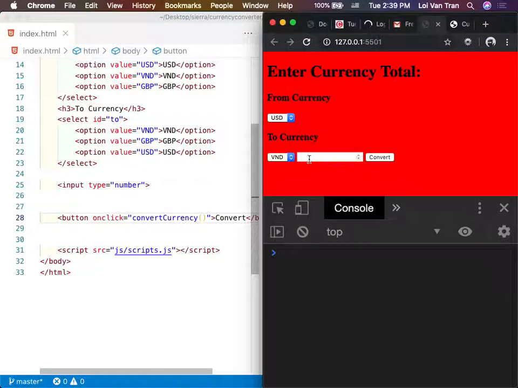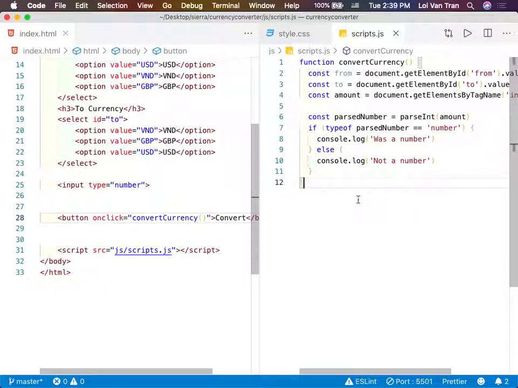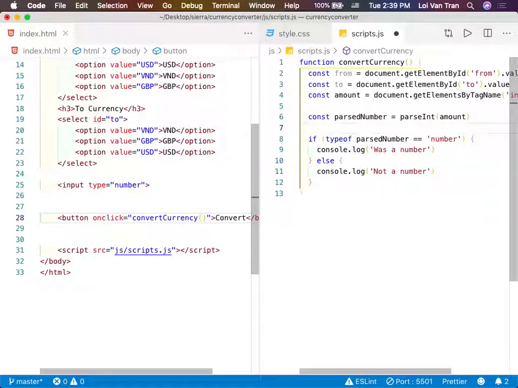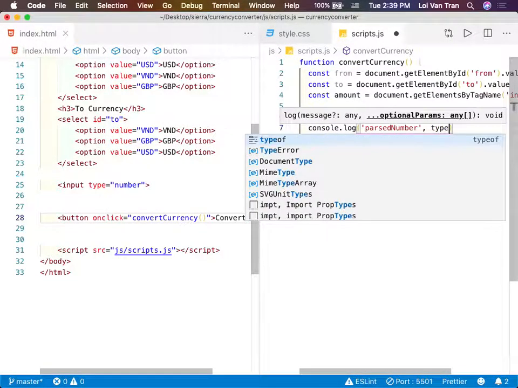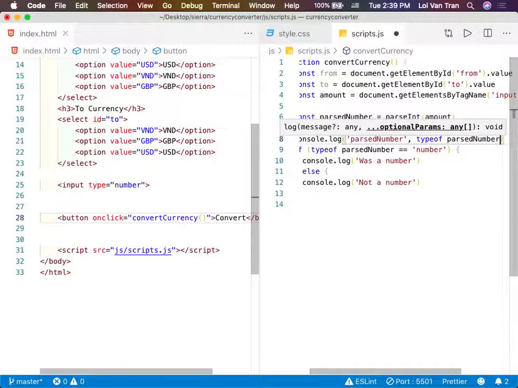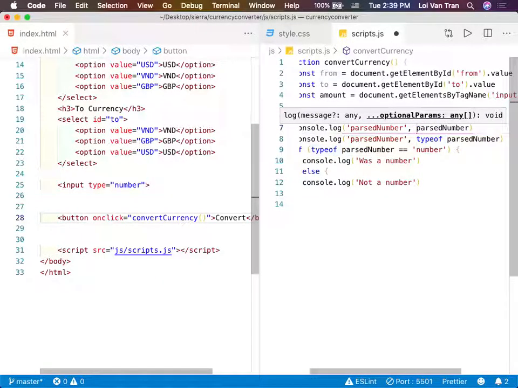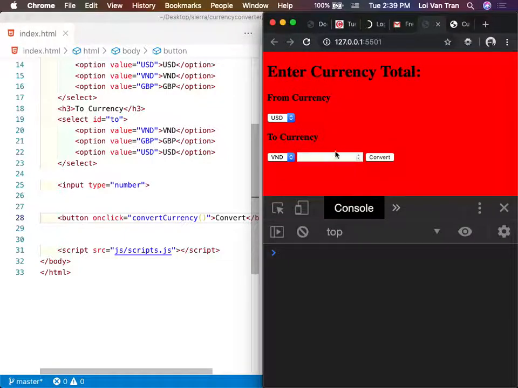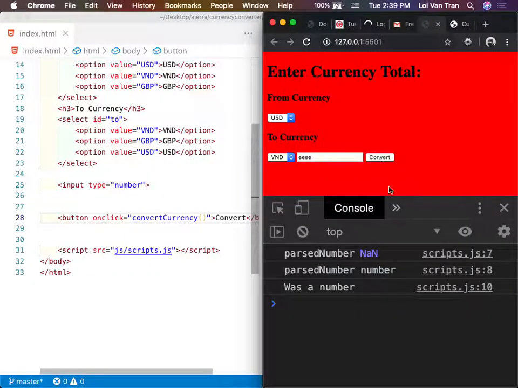We're going to refresh. I'm typing E, do convert. Whoa, that's weird. So now I don't know what's going on here. Obviously, my logic is flawed. Okay? So now I'm just going to console.log here. We're constantly doing this. So we do type of this thing right here. And we're just going to look at what it is, and we're also going to look at its type. Refresh. I type in E, convert. So it is not a number.